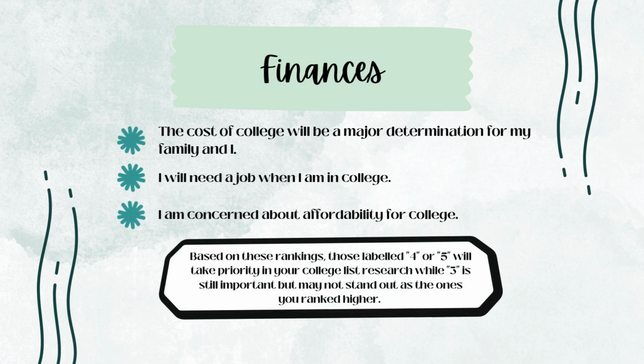And then lastly is finances, which is one of the most important categories to talk through. There are just 3 questions I want you to think about here. One, will the cost of college be a major determination for my family and me? So, will this really determine where you go to college? Do you need a job when you're in college? Maybe you want a school that has a lot of on-campus opportunities and work study opportunities. Are you concerned about affordability? Which again would mean you want to look at colleges that are going to be affordable.